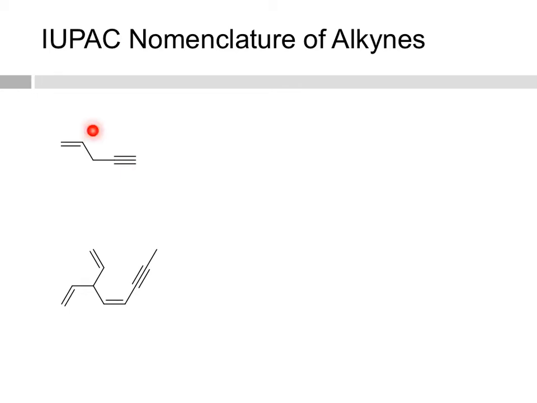In this case, the alkene will receive priority over the alkyne since there's nothing else different between the two. And we will start numbering from this side. So it's 1, 2, 3, 4, 5. It stems from a pentane root hydrocarbon. And so we're going to start naming it. Pent is the root. And first we'll name the alkene, which is at position 1, followed by -ene. The alkyne is at position 4, followed by -yne.